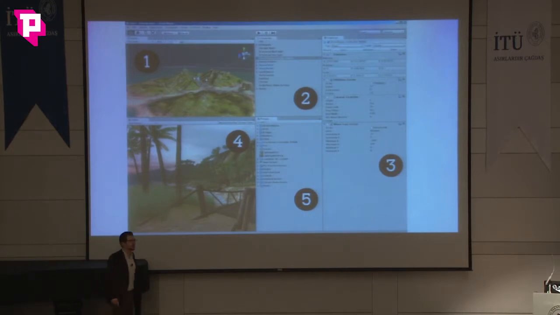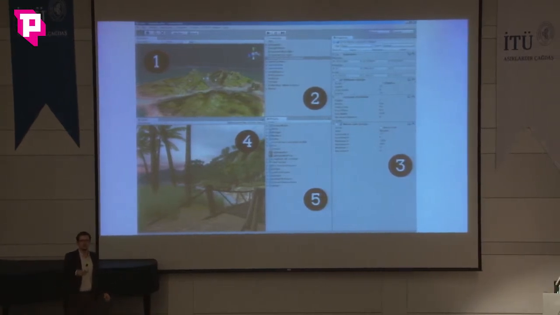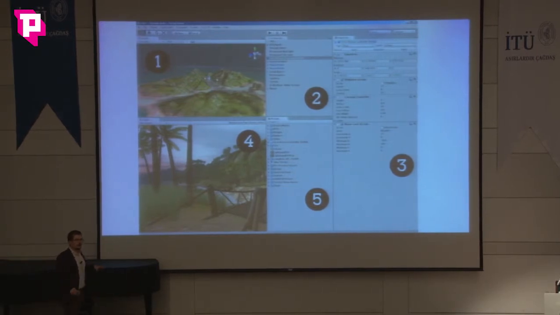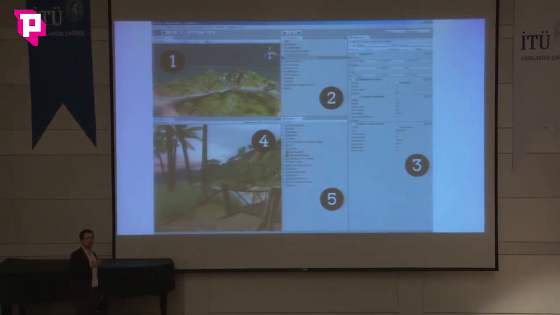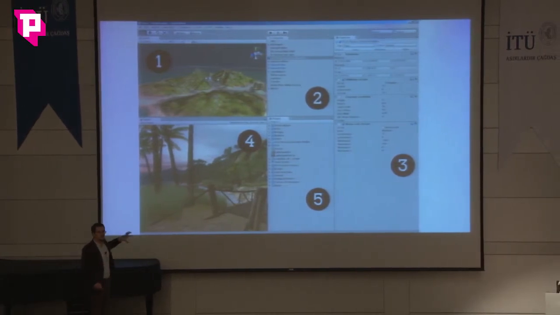Firstly, in the upper screen, you have the part where you manage all the objects in the game. If many of you have used 3D Max or Maya for designing, you will find a similar environment there, where you can move your objects, usually 3D objects, inside a 3D world with X, Y, and Z coordinates. In the screen below, you can always see a preview of your current game. It makes a simple rendering of the screen that will be shown after compilation, and makes it ready for you in another screen just to see a preview.